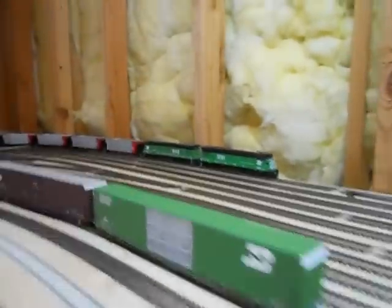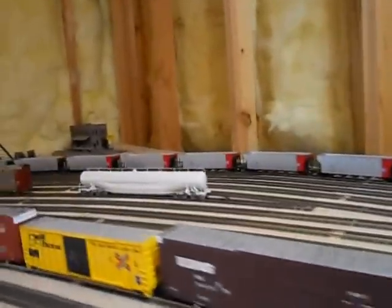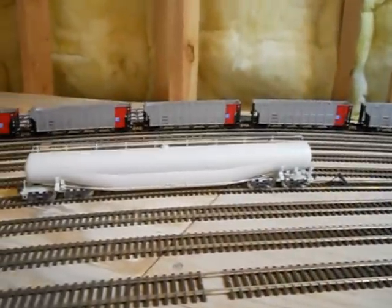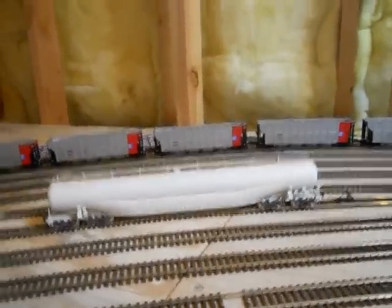Now this is a railroad. That's an impressive looking tank car.